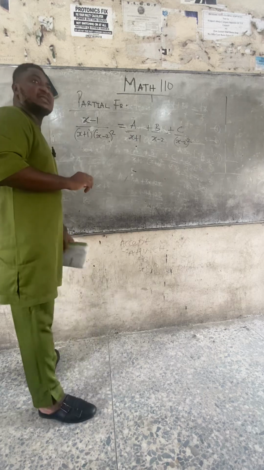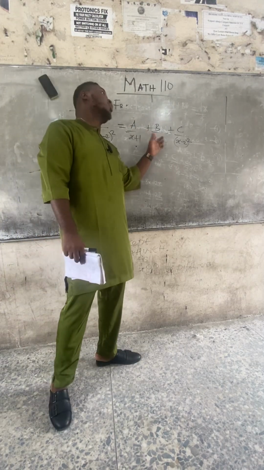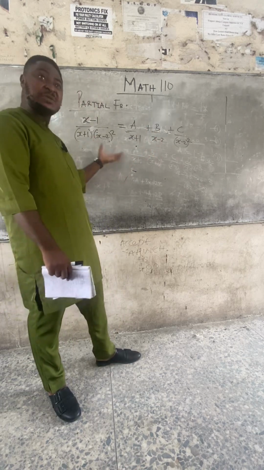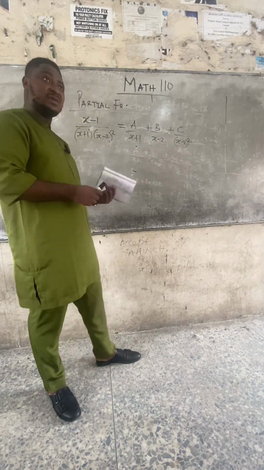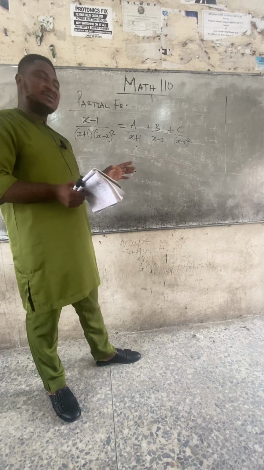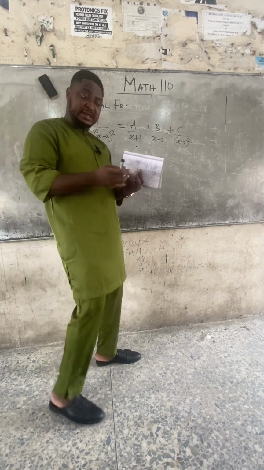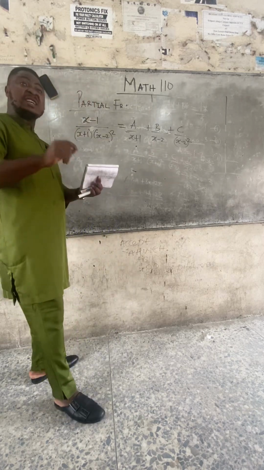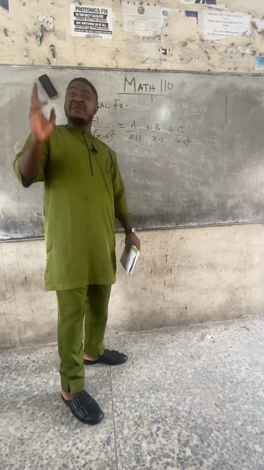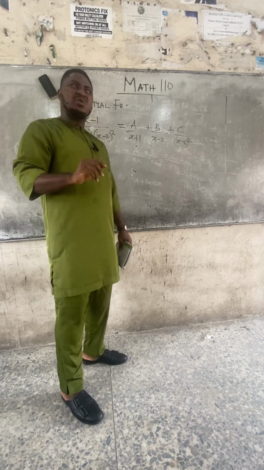What will make you close to getting the answer is if you are able to bring out the correct version of each partial fraction you are asked to solve. Class, once you get it wrong here, you've already gotten your answer wrong. So when it's repeated factors, you know what to do. Then I will show you when it is quadratic factors. Plus, I will not waste too much time on partial fraction because if you check your past questions, every year it comes out 2, 3, or 1 at highest. We have to be very smart.